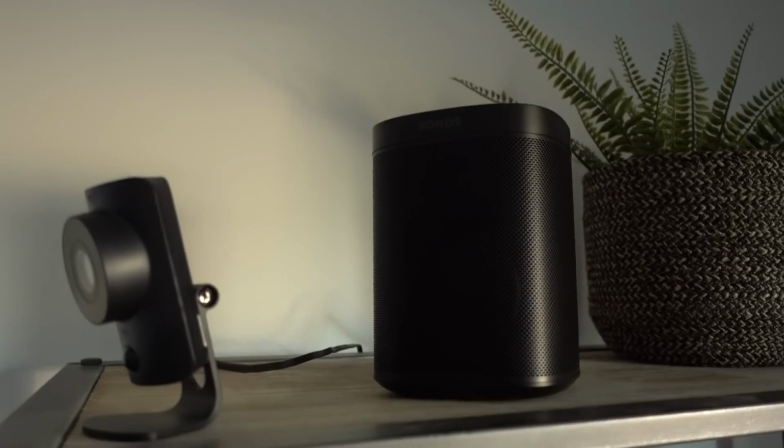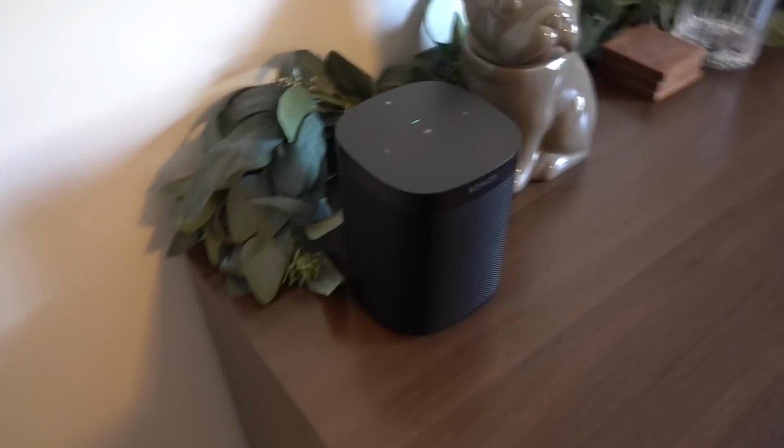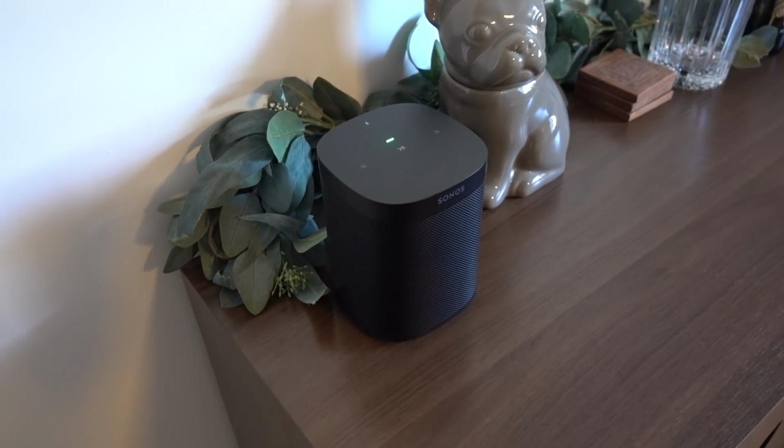I've got 4 of them again located throughout the house. This one's in our family room. There's another one in my shooting studio. One more in the kitchen back there. And then the 4th one just on the other side of this wall in the dining room. I've actually already paired up 3 of them and the pairing process is insanely easy. I would trust my grandparents to do it if only they knew what a smartphone was.